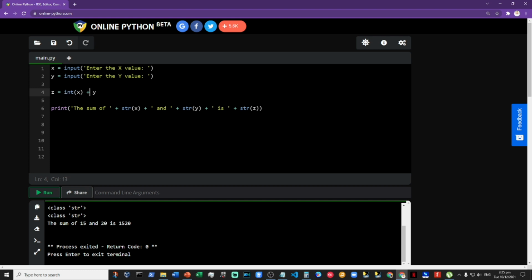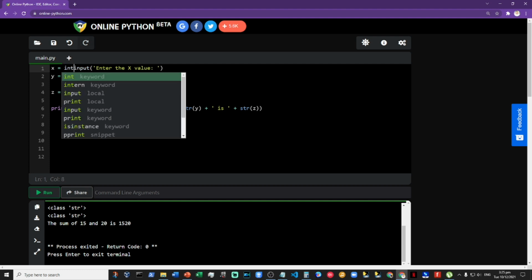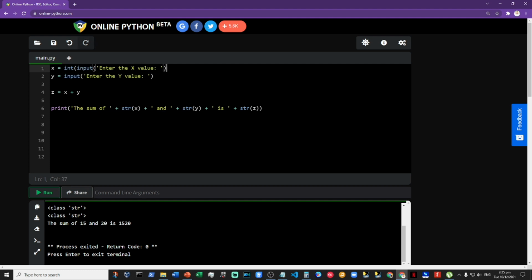You want to convert x and y into int. You can do that here, or if your program always refers to x and y directly, and always performs mathematical or integer operations, then you can do it here.